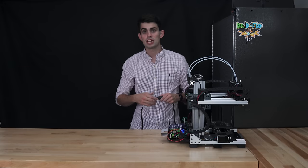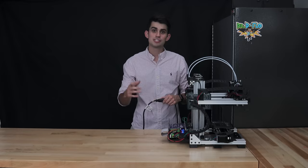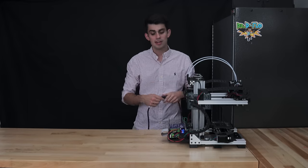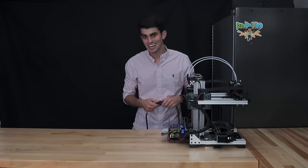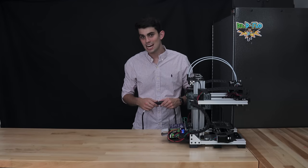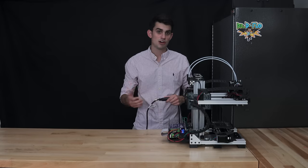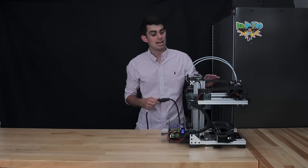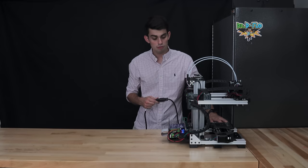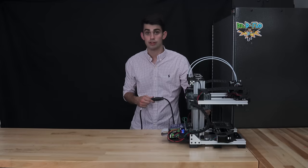Zydex's Duet motherboard can be used to control a bunch of different types of CNC machines. How do we describe all the hardware components to the motherboard such that it knows it's controlling a 3D printer and not, say, a laser cutter? And what Zydex-specific features do you think are important to describe to the motherboard? Maybe you started listing features like the dual extruders, the size of the print bed, the fact that the X and Y axes use a belt-driven transmission, while the Z axes use a lead screw-driven transmission.